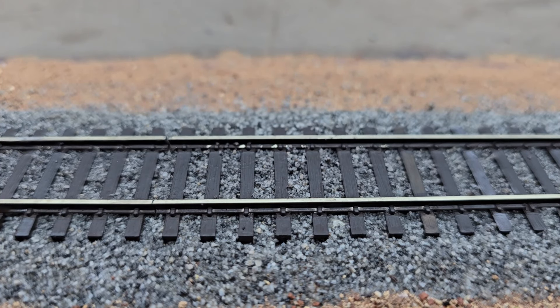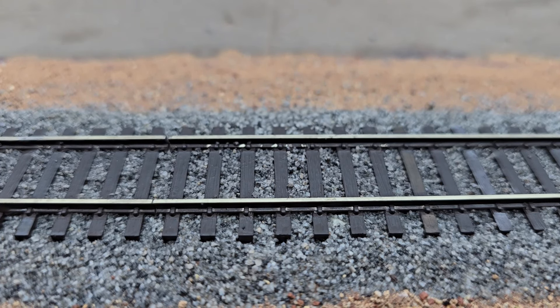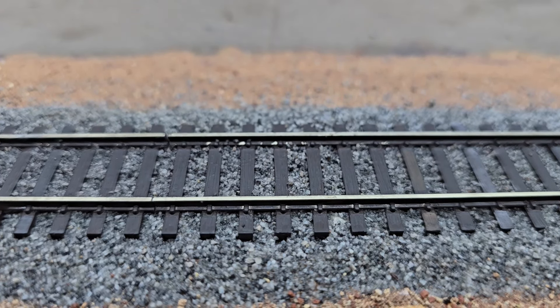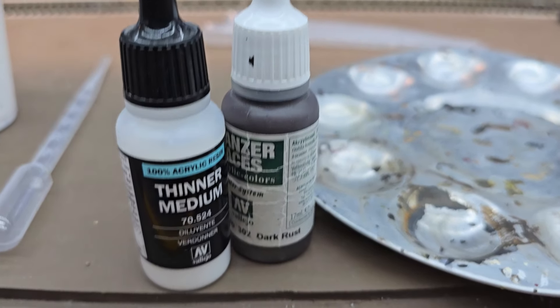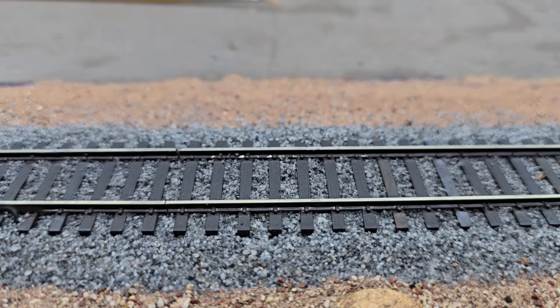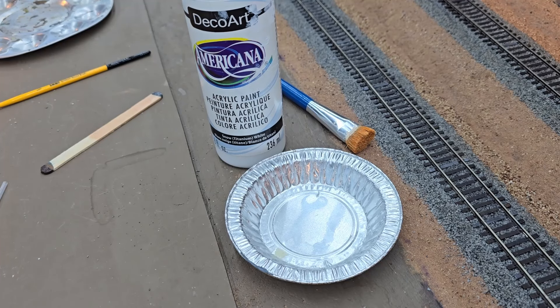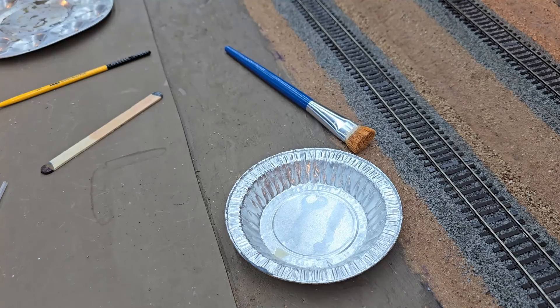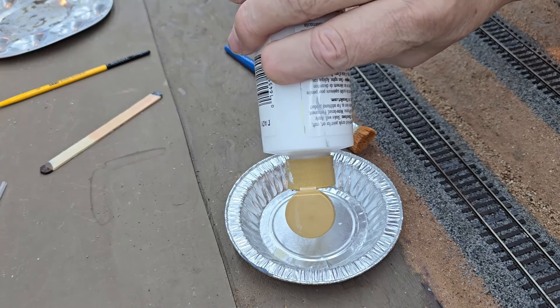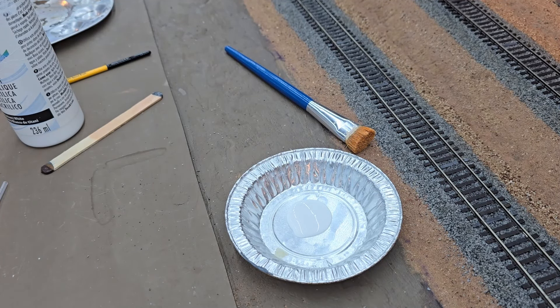When applying ballast, I have a few spots where cleaning the ballast out of the rail web caused the abrasive ballast to chip away my paint. So what I'm going to do now is take some Vallejo dark rust, thin it down, use a brush, and go in and touch up all the areas where the paint has been chipped away inside the rail web. Next I'm going to try dry brushing the ties. I need to get this brush extremely dry — I can't have an excess of paint.